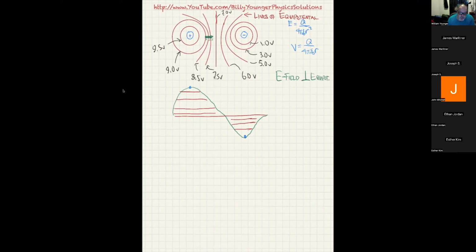Okay, so these red lines are what you'll actually be mapping in your lab. You're literally going to take a galvanometer, which is a thing that reads microamps, and put one terminal of the galvanometer down on a piece of carbon paper, and then you're going to click on all the different spots on the carbon paper that give you a current of 0. Because if the current is 0, that means the voltage is the same.